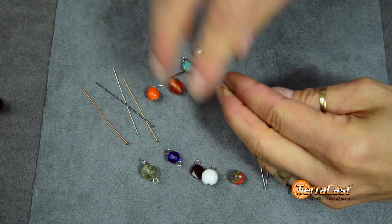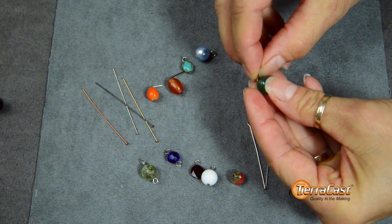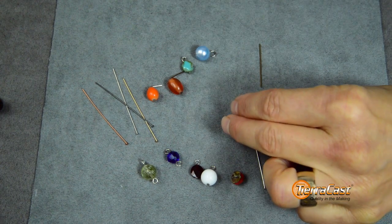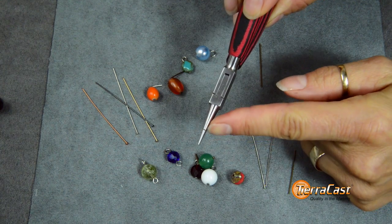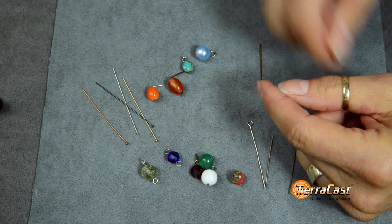With practice, you'll learn what wire lengths and which spots on your round nose pliers will make perfect size loops for your projects. If you're working on a design that will include many simple loops and you want them to be a consistent size, try making a little mark on your pliers with a Sharpie so you can position your wire in the same spot every time.